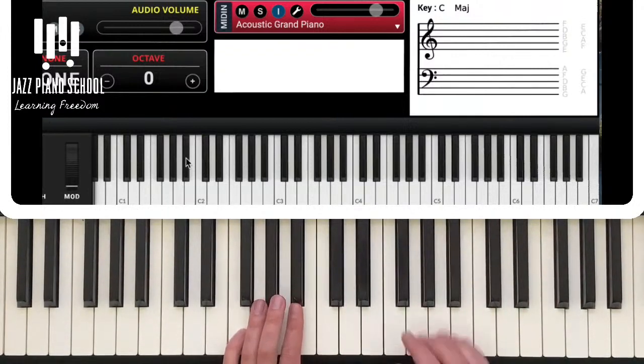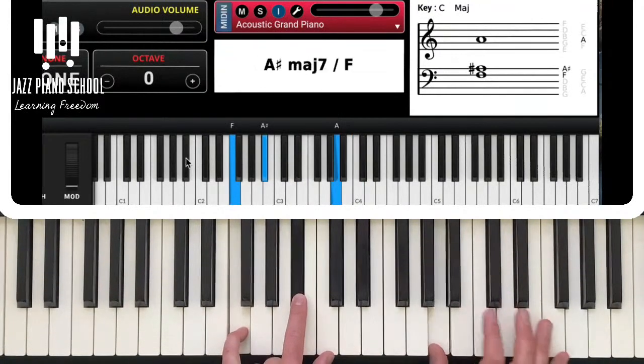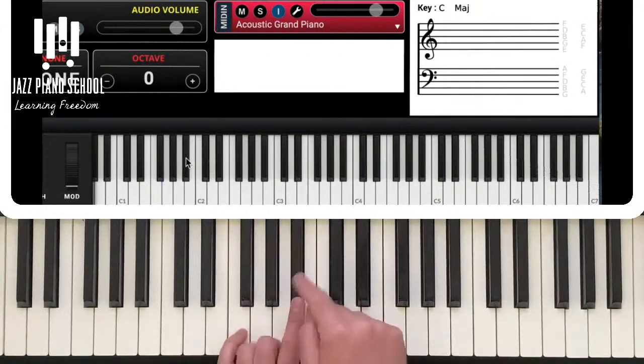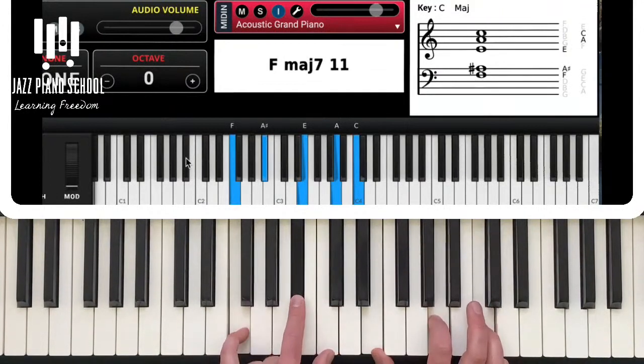I'm going to play 2 minor 7 over my G minor. It gives us this sound. It gives us the 9, the 11, and the 13 over my G minor 7. In my left hand, I just have shells. I'm always just using shells for this demonstration. So here's my upper structure triad.